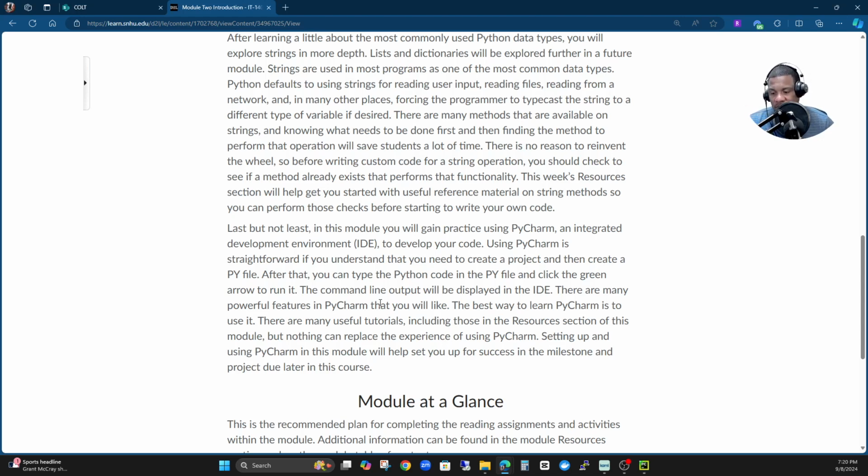Use it at your discretion, and also know that you shouldn't just go there and find somebody that did the project and copy and paste it. Please try to understand. Use all of these resources to help you learn. Don't use the resources to help you do the assignment. You don't want ChatGPT to do your assignment. You want ChatGPT to explain what it is, to give you an example, and then you can go ahead and do it yourself. Okay.